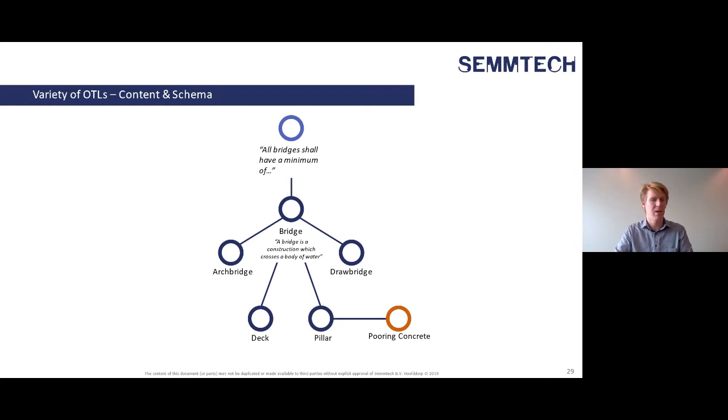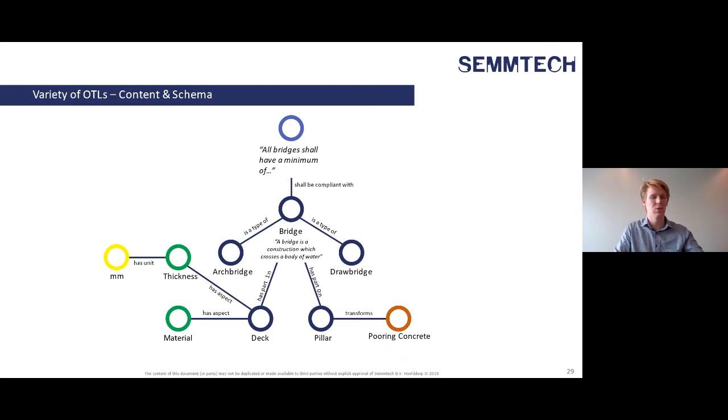I can also say, well, there are also other things in my information model besides physical objects. So I can have something which is a specification, perhaps, or a requirement, depending on the term you use. Or I have an activity, for example, and I can formalize this step further by saying, well, not only are they related, but they are related specifically in this way, giving meaning or more semantics to the information model as I go on, adding cardinality, for example. I can also add more information, such as aspects, to this list.